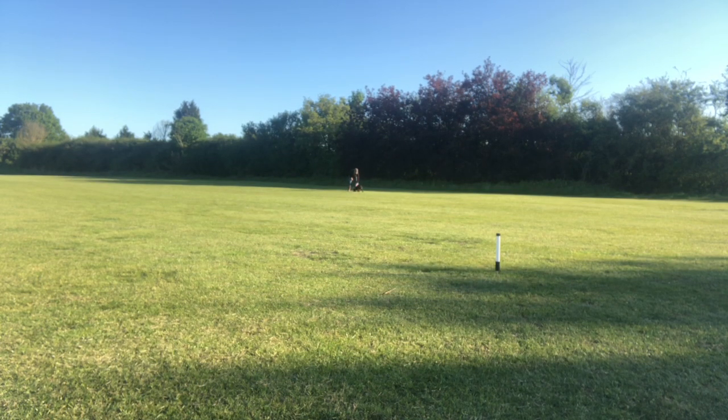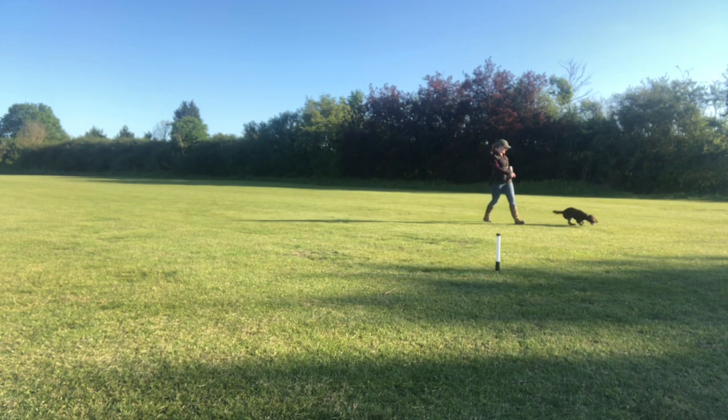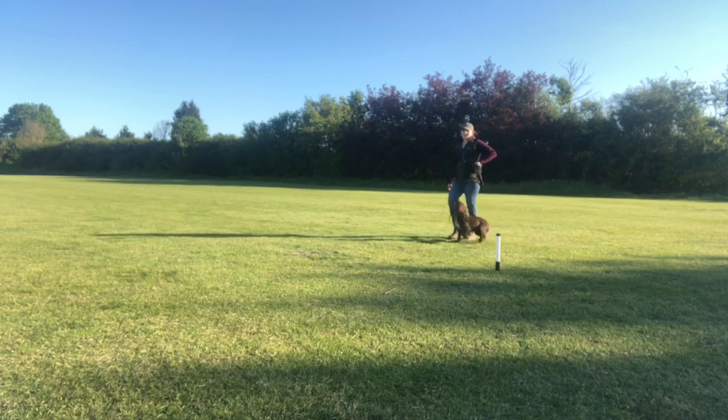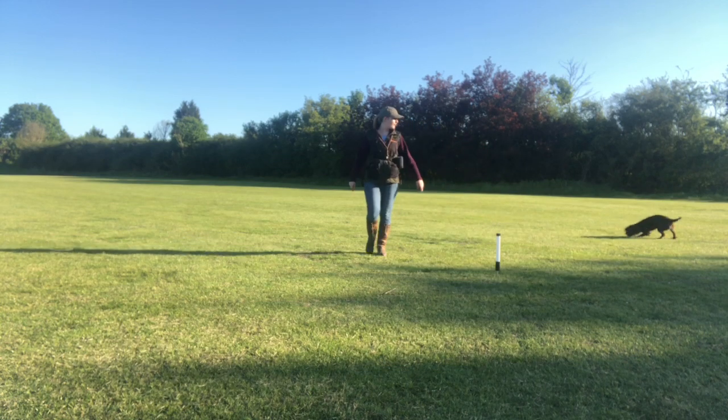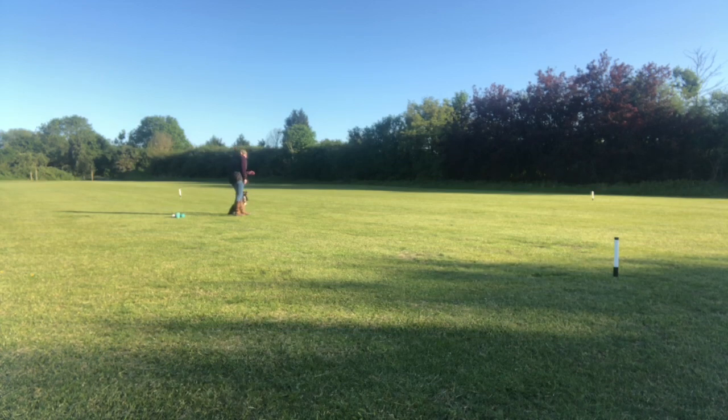And the distance that you want to work to with this sort of exercise is very much going to be dependent on your dog and the role that you want to play with them. So with Ivy, she's a Spaniel, I intend her to go in the beating line and maybe do some Spaniel tests, but we aren't ever going to be doing 100, 150 yard blind retrieves. It's just not the role of a Spaniel, it's not the role that we're going to be doing. So for me, I was really happy with these sort of distances, and if we can get a 40 yard blind retrieve, I'd be over the moon with that. But for someone with a retriever, you might want to stretch these distances a lot further.